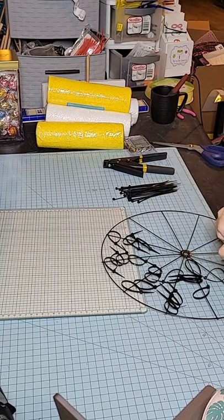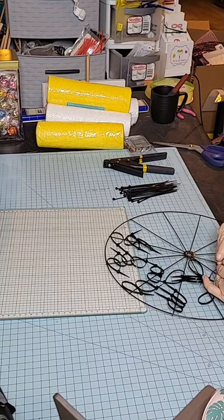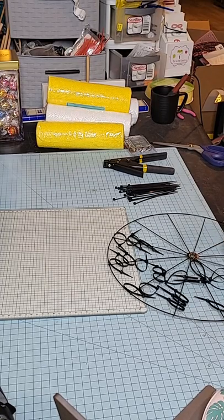So we are putting 4 zip ties on each spoke. We're going to go ahead and get that on before we get started. Let's get that preloaded, and then we'll cut all of our mesh.